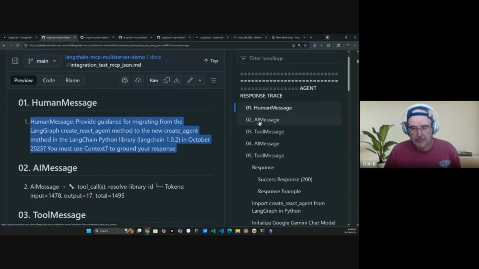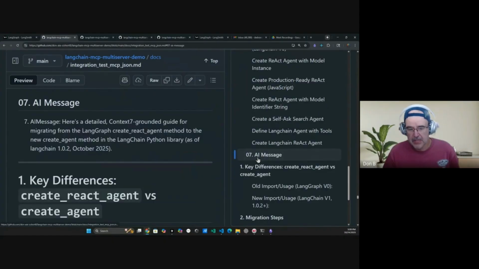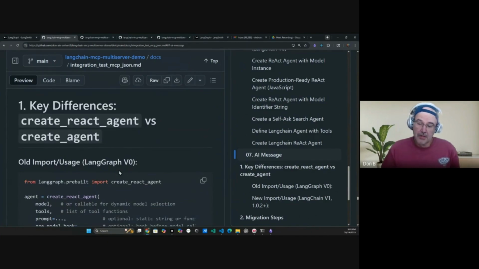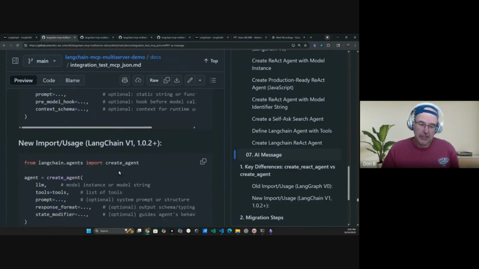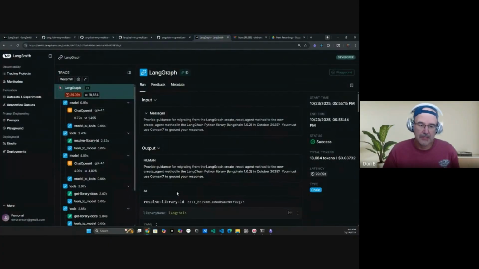Then you can see the message stack that we went through: AI message, tool message, AI message again, tool message, and then all the way down the AI message, and what follows immediately after that is the report that the LLM generated based on the tool calls.